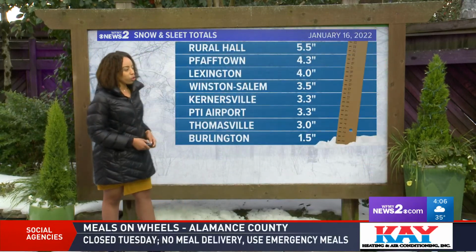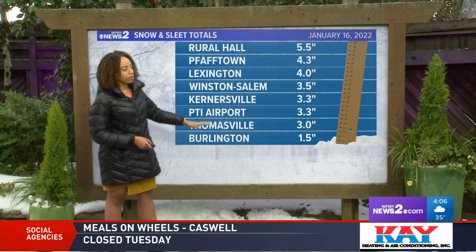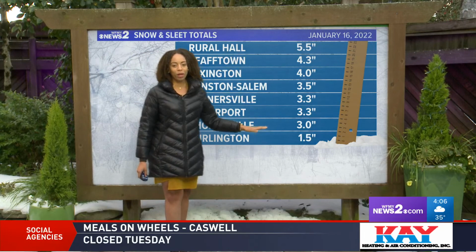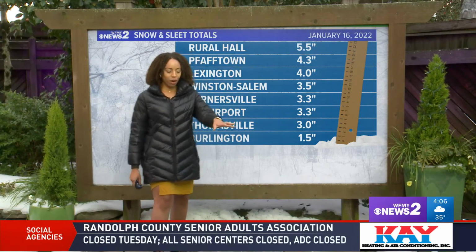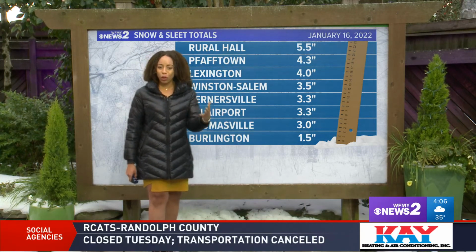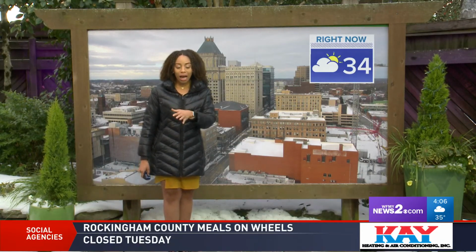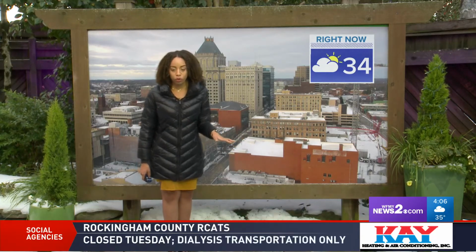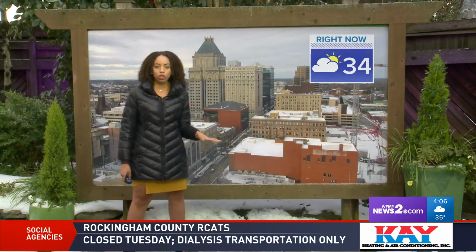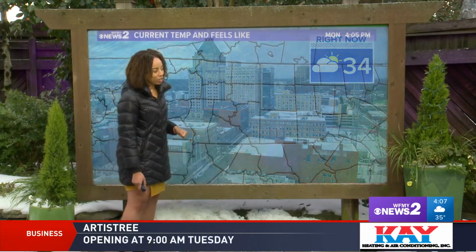Now, when we look at the sleet and snow totals from yesterday, I just want to give you some of the final reports, as PTI was able to max things out at 3.3 inches of snowfall. And as I'm standing out here in the weather garden, I'm starting to see some of this stuff melt, which is a good sign. But as we go into tonight, with temperatures continuing to fall, as they are now in the 30s, some of this could transition into freezing ice on the roadways, black ice is what we most notably call it. That's going to be a concern for sure for all drivers out there, but just anyone. When you're walking outside, you need to watch where you walk because it certainly is dangerous out the door.